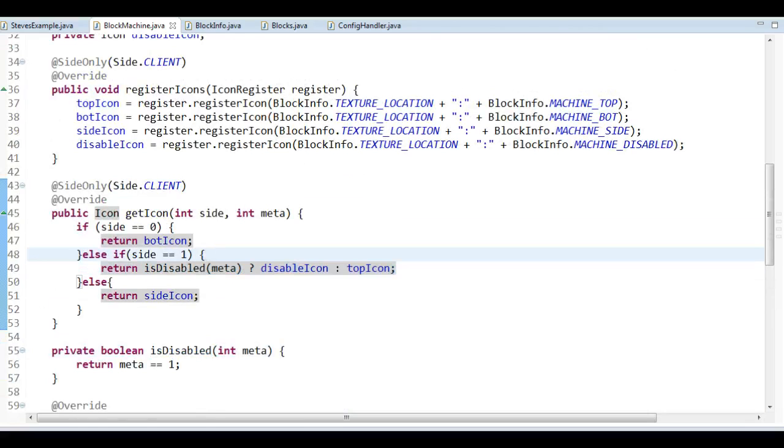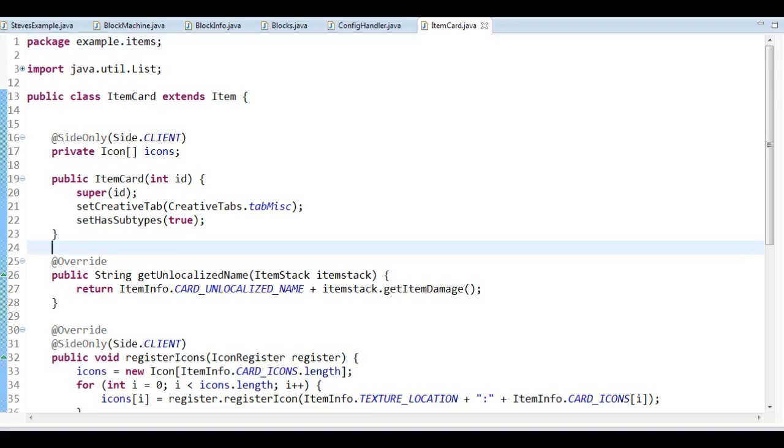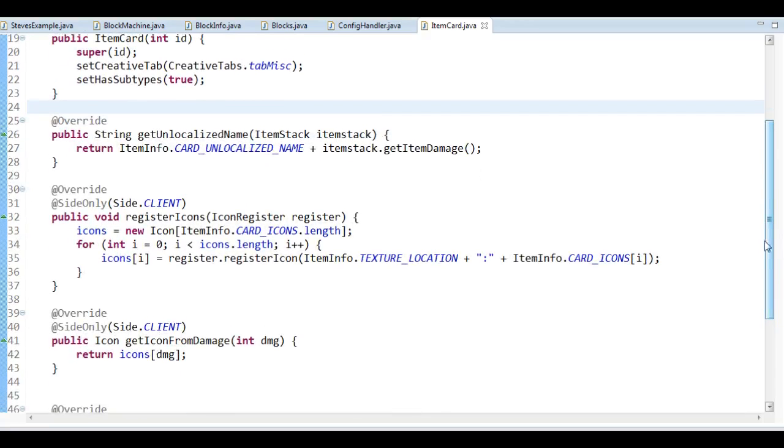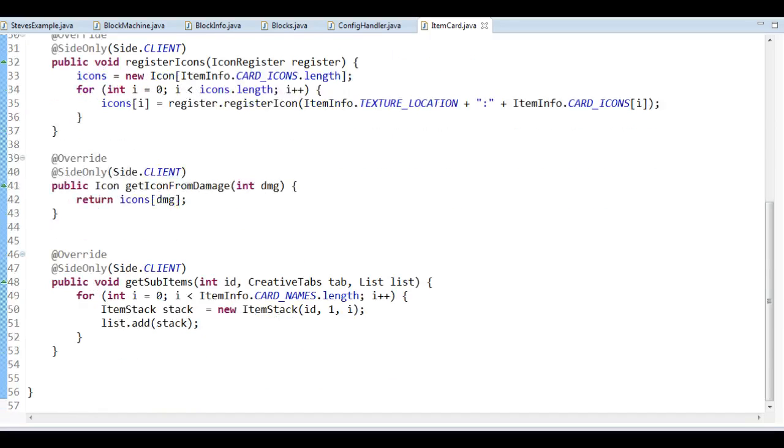Okay, so what's the next thing to do? Well, I'm going to go back to what we did last lecture, the item card here. If you don't remember it, what we had was just 3 different cards, with 3 different names and 3 different icons. We had the arrow card, the border card, and finally the cross card. Now I'm going to allow that to do different things when we click with it. So what does this have to do with the blocks? We'll see in a bit.